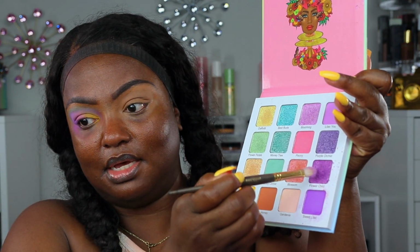Now I want to use this color Marigold. I know I'm using a lot of colors, but I'm a color girl. I'm gonna try this yellow color. I want that color. It just added something. That is so pretty. I like it. Now I think that I'm gonna take this purple right here and put it on the outside in the corner. Let's see how that is. That color is called Flower Child. It's like a shimmery color. Okay, so I really like just the depth that color added. Wait, I'm gonna go and do the other eye, and then I'm gonna come back and finish.